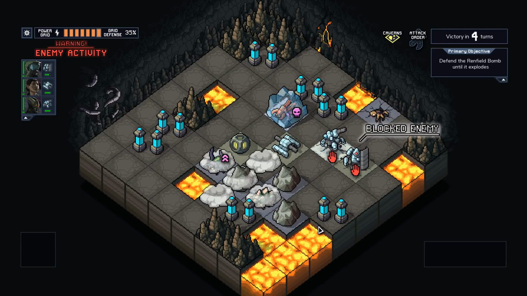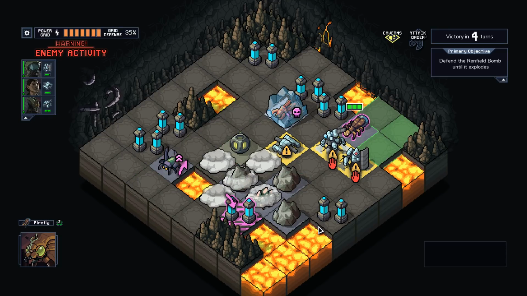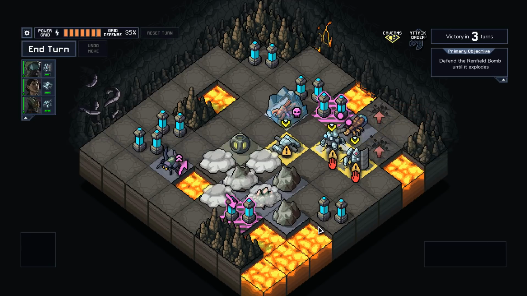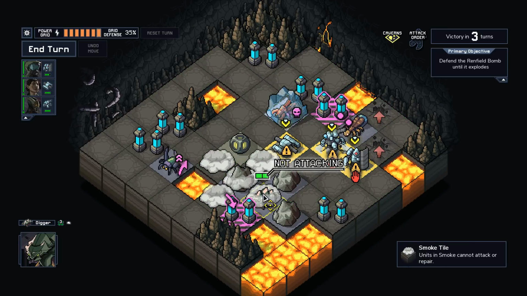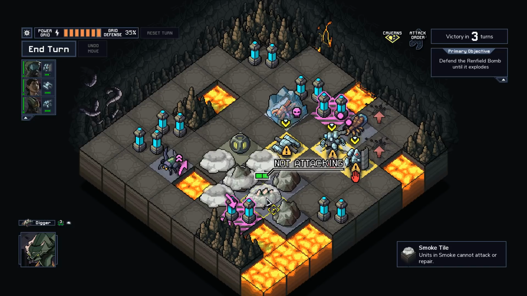Our range of capabilities is so wide now that it's difficult for us to find situations where we can't do anything. Which is exactly where you are trying to get to. Okay, so these spaces will no longer spawn stuff after they become lava, as you might imagine. This guy's attack being blocked means that he can't break out of the rocks, which means he can never move again. So actually, this smoke permanently disabled him. I did not realize that was the case.